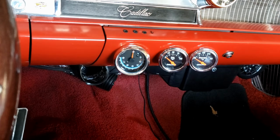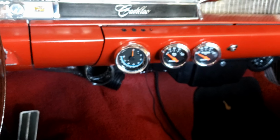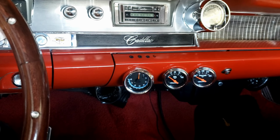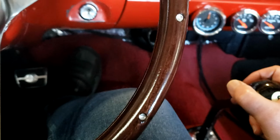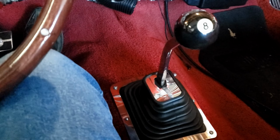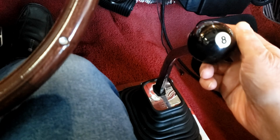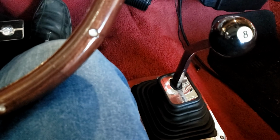I got one, it's clean power from the battery, and then another system that's dirty power from the alternator. And the point is to isolate the computer from any weird impulses the car could put out. And of course, I put a 5-speed Tremec in it, and this is a real 8-ball. I bought it at a billiard supply place. I drilled and tapped it out to fit the shifter.